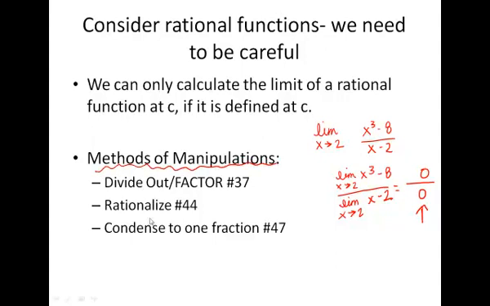There are three various things that you can do. There's what I call divide out or factor, and we're going to look at an example of that. We're also going to be able to rationalize, or condense to one fraction if there's multiple fractions going on. So you're going to see an example of each one of those here in a little bit.